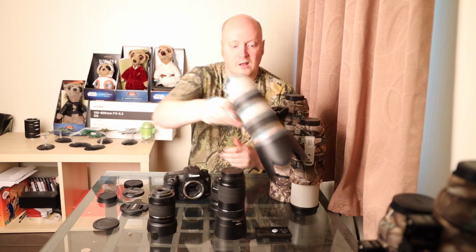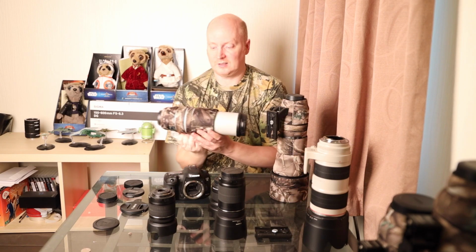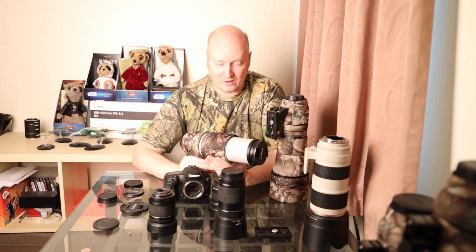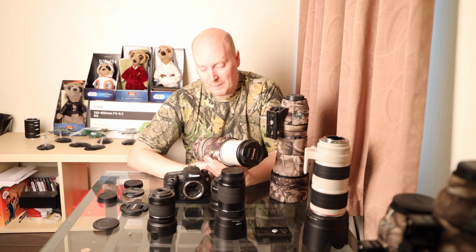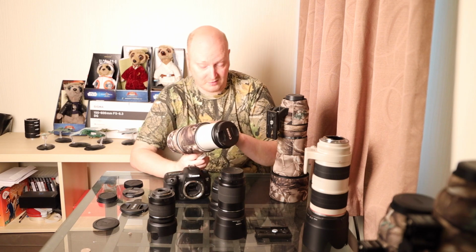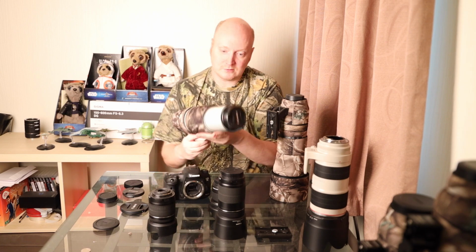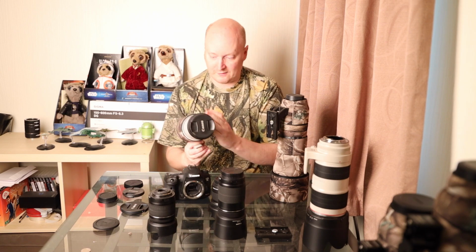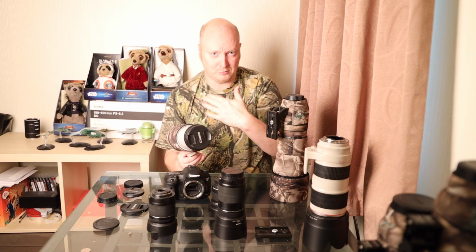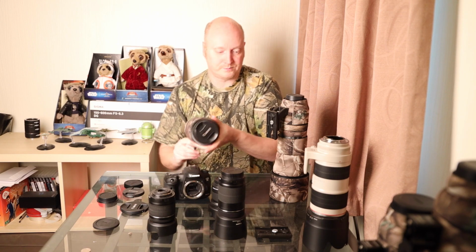The same is true of this other lens that I've got here, which is a very popular telephoto lens, the 100-400 Mark II L lens, weather sealed obviously, and you typically will get 640mm out of this lens because of the crop factor. So again, great for telephoto work, not so great for close-up work. If something comes close to you, it might be too much telephoto. But the advantage is you can always zoom it back a little bit.